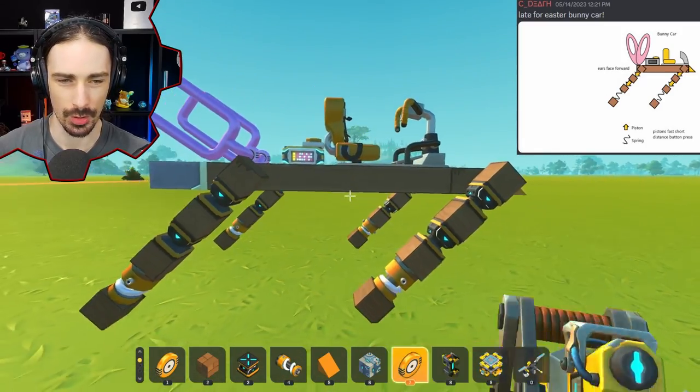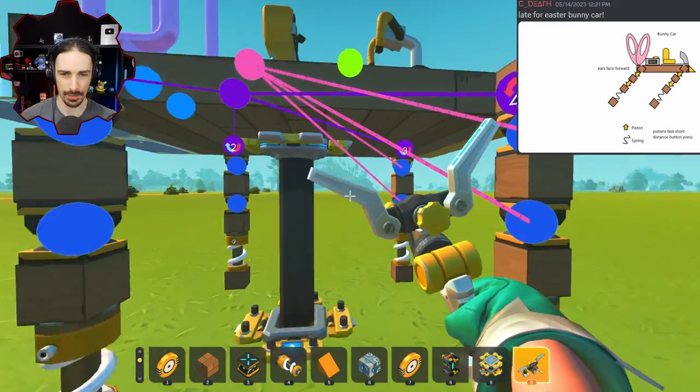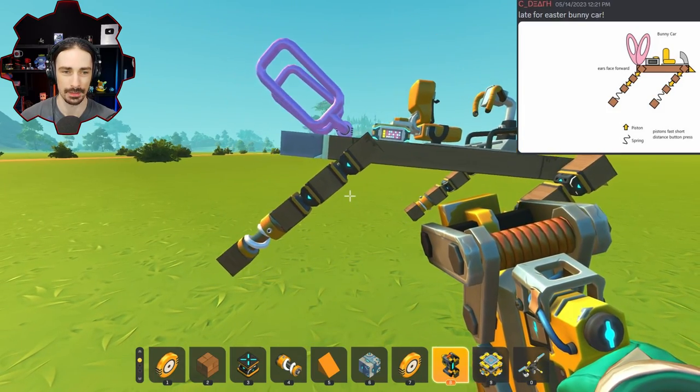I think this button... will you stop? What are you doing? This physics isn't supposed to be applying yet. Okay, hook up the button to all the pistons. So now, I'm assuming when we push the button, we're gonna hop like a bunny?